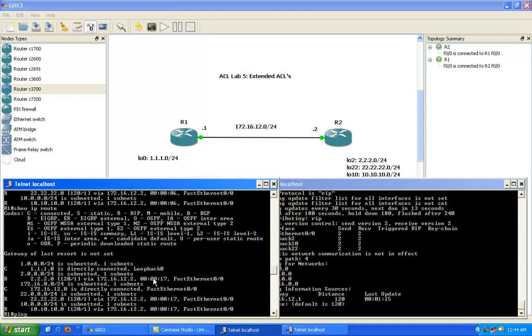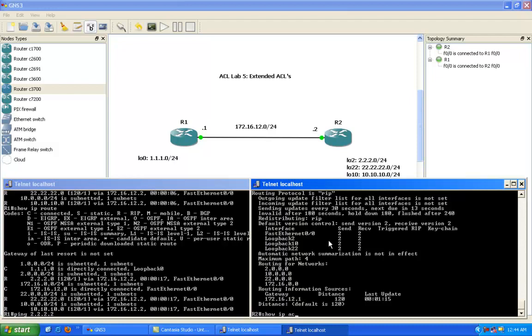And if I just go ahead and try to ping 2.2.2.2, doing this ping, we are using this exit interface on router 1 as the source. So that's 172.16.12.1.